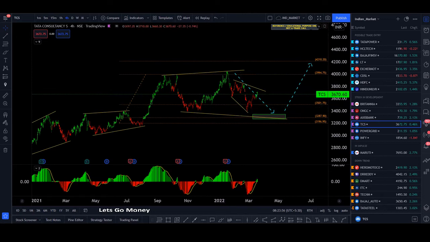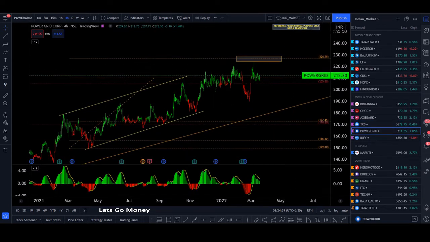TCS also did a good job, but I'm not seeing this move up yet. In the local time frame, we are seeing an impulsive move down, and I'm seeing a corrective move up. So I'm expecting a slower move down to touch the retracement, possibly, or at least retest the previous low before it moves up. So at this point I don't have a trade unless this is an impulse down and correction, this happens, and if it moves up breaking, maybe we will see, but it's complex, because then again your risk to reward will be less. So we'll wait and watch what happens.